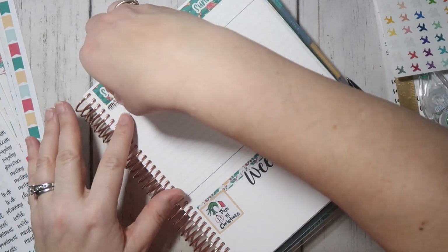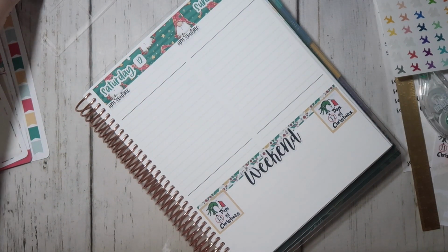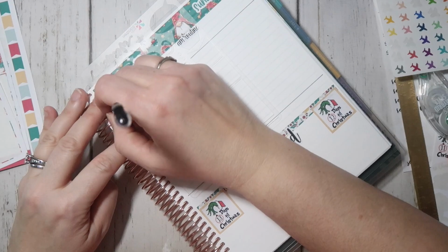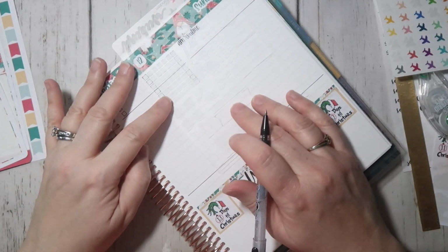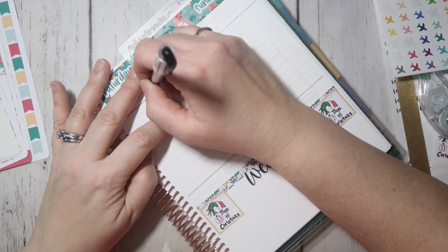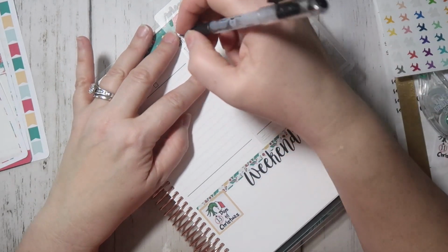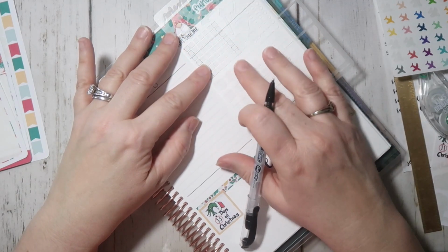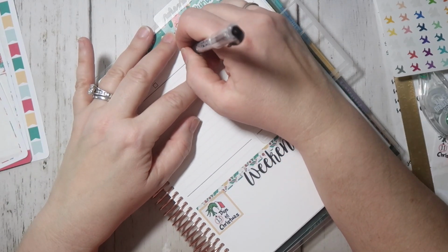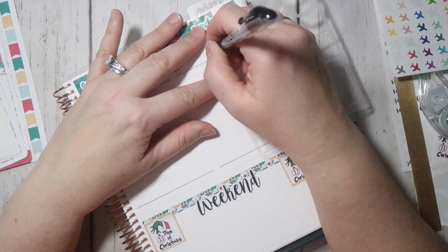But I always think about that and I'm like, oh, I don't know. So I'm going to go ahead and put it over here. I don't leave quite as much space for an AM routine on the weekends just because it's a more relaxed couple of days for me. So I don't necessarily care so much about not hitting snooze on the weekends. So there is that. There's going to be a couple of days where I know we'll go to the dump and take donations and stuff like that in this week, but I didn't add that to my Daily Duo yet.